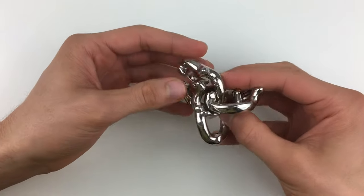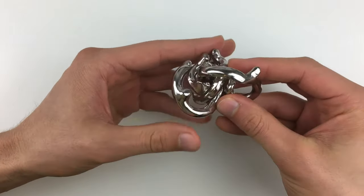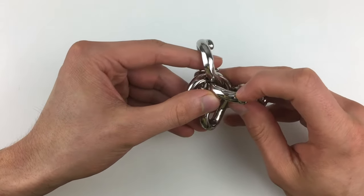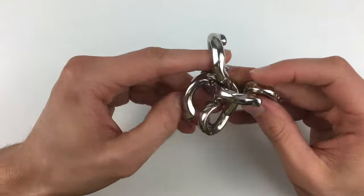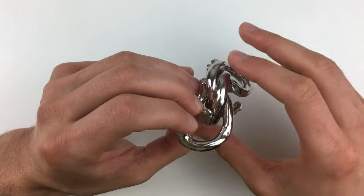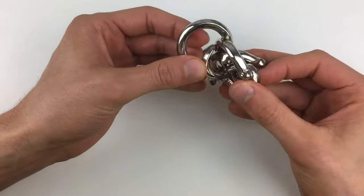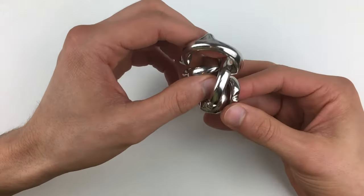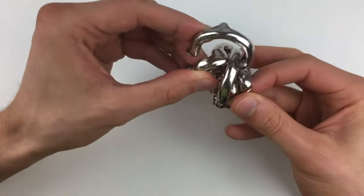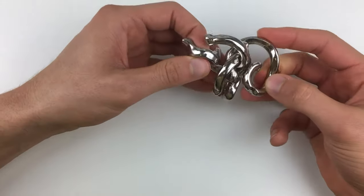At this point we've got the little hook of the AY piece free and the little hook of the Vortex piece free. Now all we need to do is get the little hook of the Hanayama piece free. We're going to use this little groove on the AY piece. You'll also notice the Vortex piece has managed to wangle its way into that little hook — that's very common. Using that groove it's relatively straightforward to get it back out. Then we just turn that little groove to get underneath that little hook there and we're free.